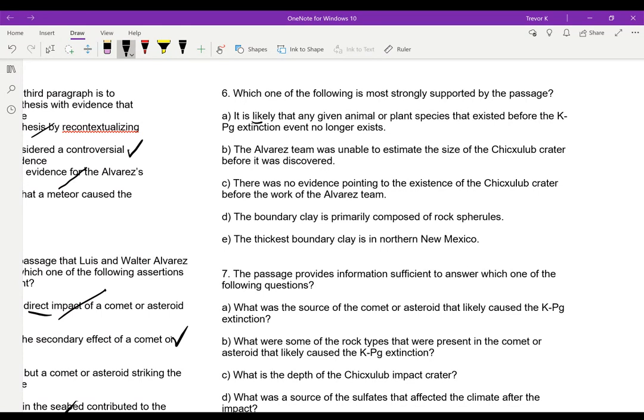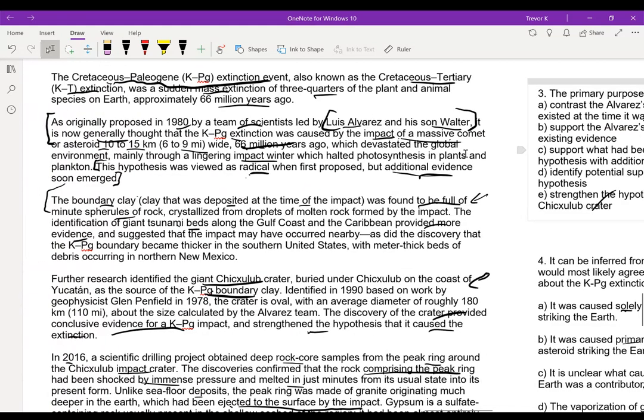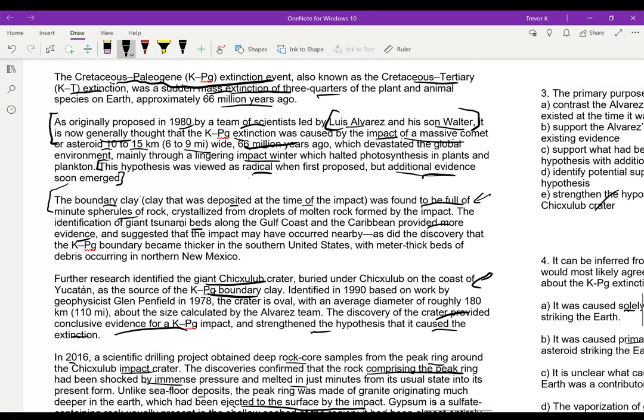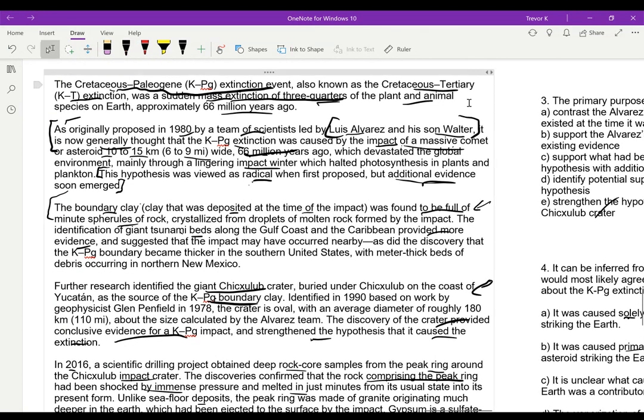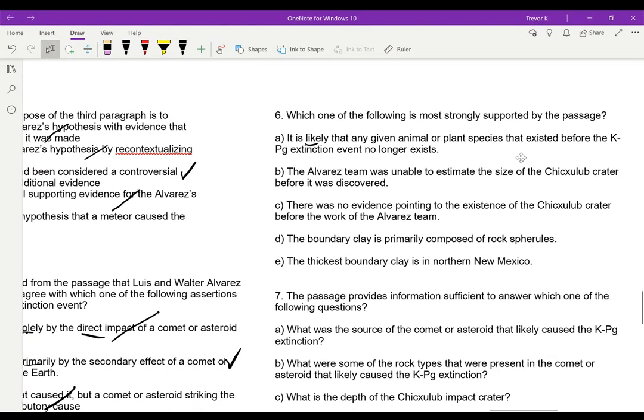Yeah, I mean, it does seem likely. Let's see, how many plant and animal species again? It says it right here. Mass extinction of three-quarters of plant and animal species. So yeah, that seems likely, right? If only a quarter survived, then yeah, that seems likely. So I think that's actually pretty strongly supported. If I was pressed for time, I'd just say, hey, check, move on. But I'm not, because I'm doing a video here. So let me do the rest of these.